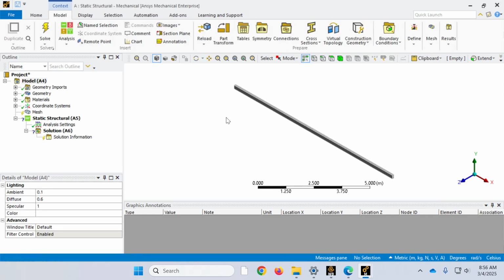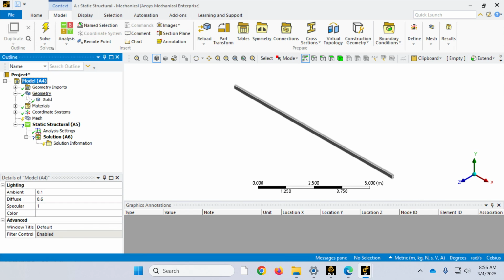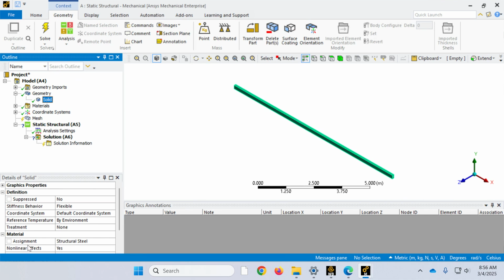So here comes my geometry, and always you should come and check that you have the proper material assignment.